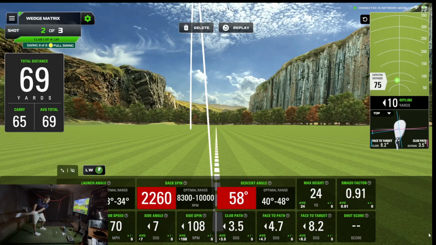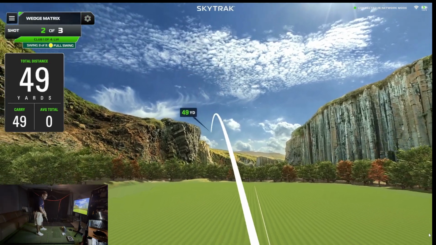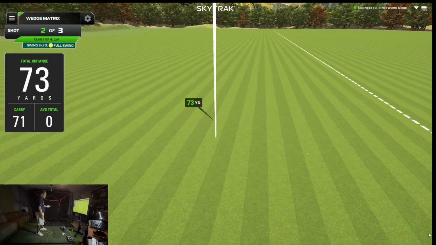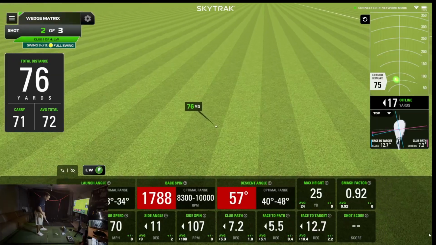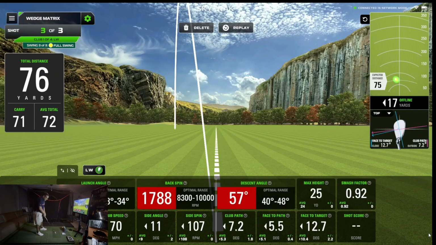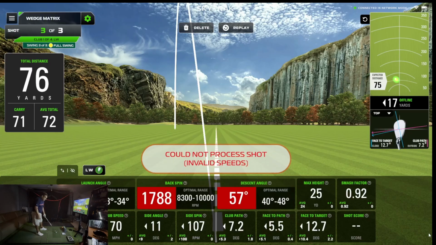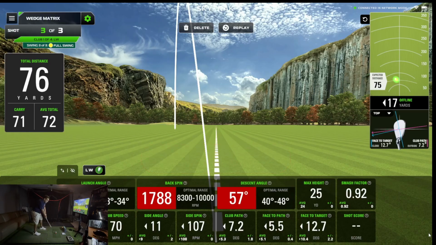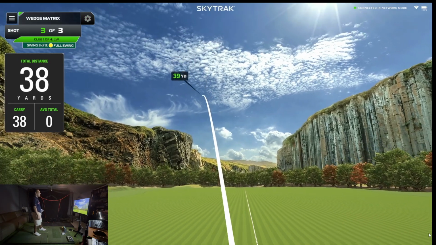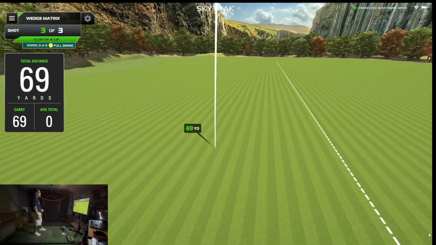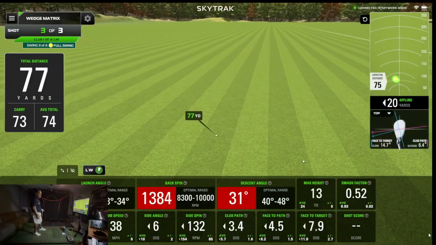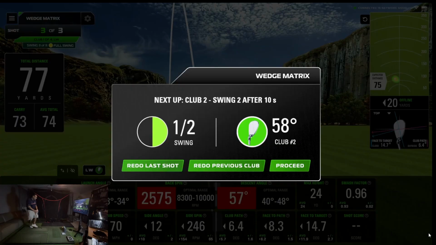Take our draw swing at it. It's a great draw swing right there. Cross our body. 76 yards. We're zeroing it in. But this is what I mean when I say, putting the time in, understanding your different shot shapes, what they do, and then executing. So last one here, see if we can hit our number, 77 yards. And there's our last shot. 77 yards. So again, it worked out.